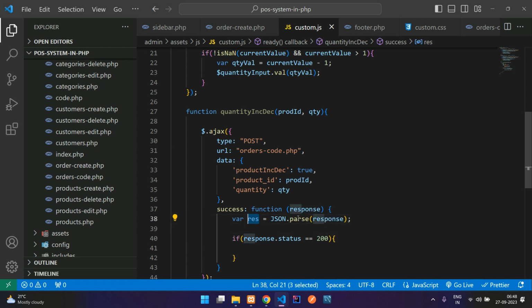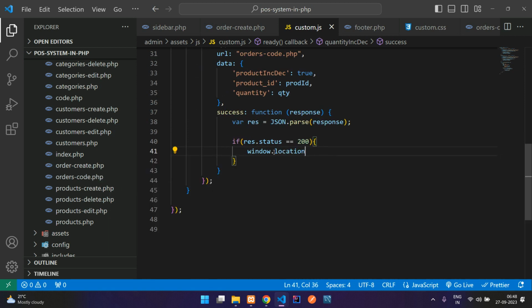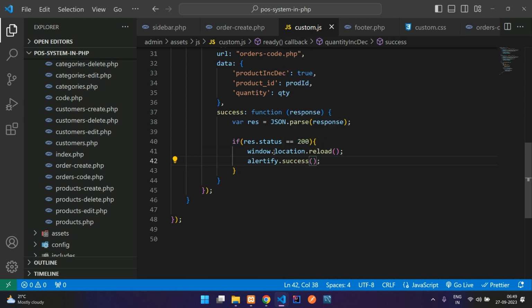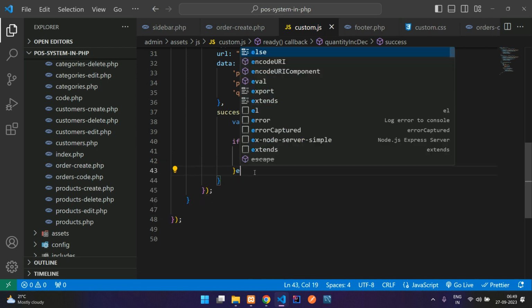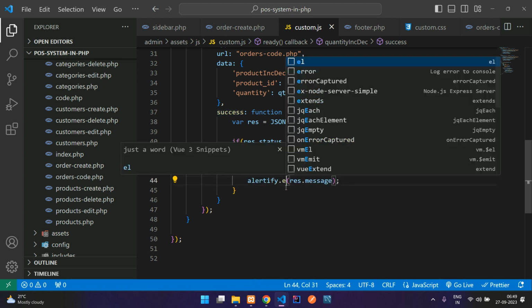Now with the help of response.status you'll check and tell window.location.reload function, to reload the page. And if you want to show the alertify message, you can just add that alertify.success function. Inside this you can tell my response.message, and guys, in the else condition, whatever message comes, just print that, which is going to be in the error.